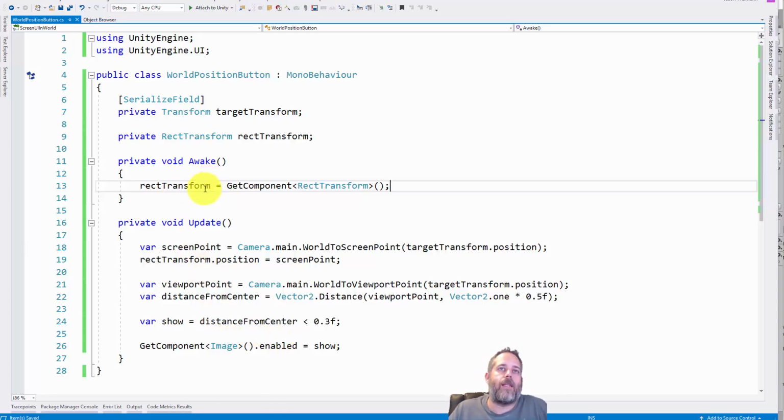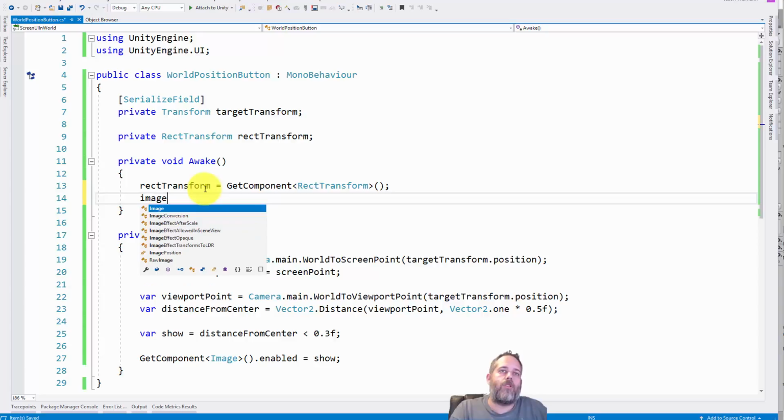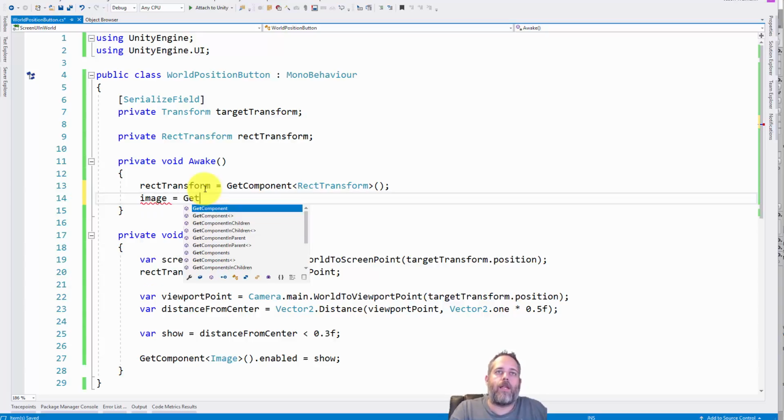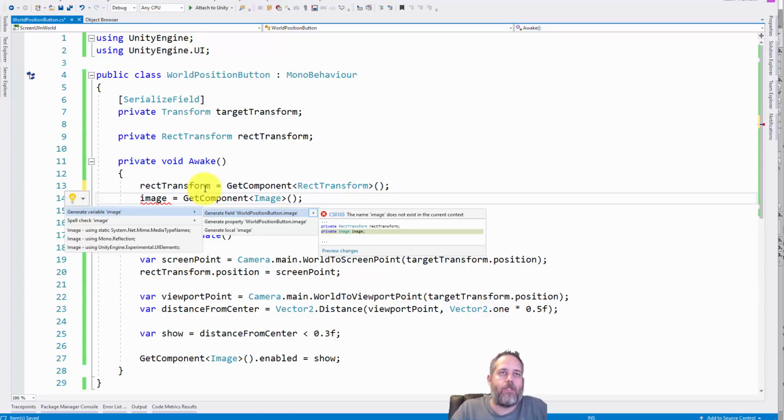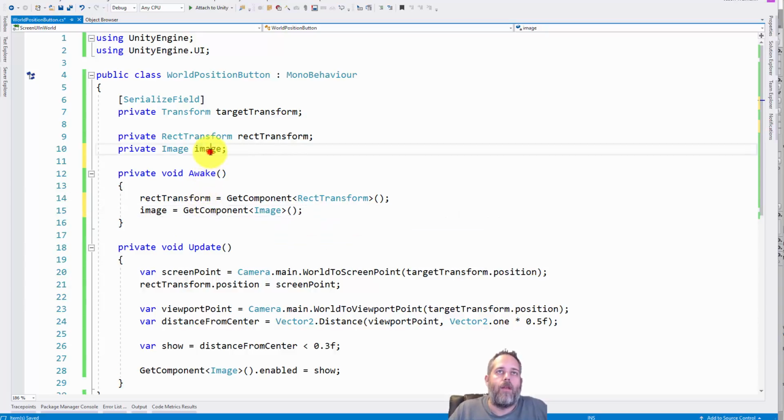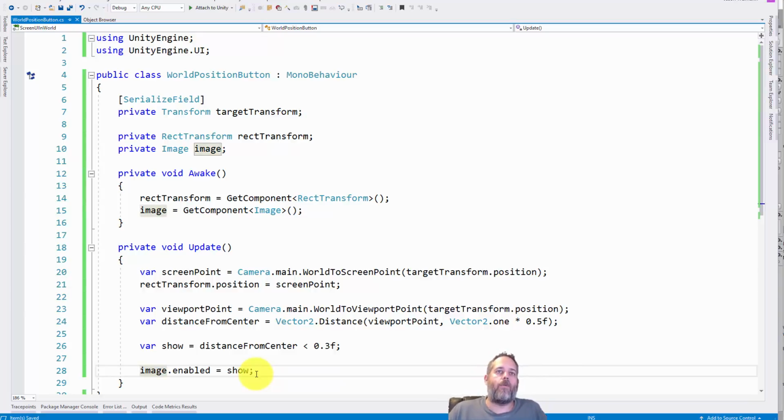And I'm going to do the same thing for this image. So I'm just going to go image, lowercase i, equals GetComponent Image. And then if I hit Ctrl+period, I can actually just generate the variable for it. Copy that and update that right there, and we're done. So now we've just increased performance a little bit and simplified things. Well, I think it's simplified. It's a little bit easier to read. We're not adding GetComponent calls in the Update method, at least. And let's jump back over to the project, finish setting it up, and wrap this thing up.